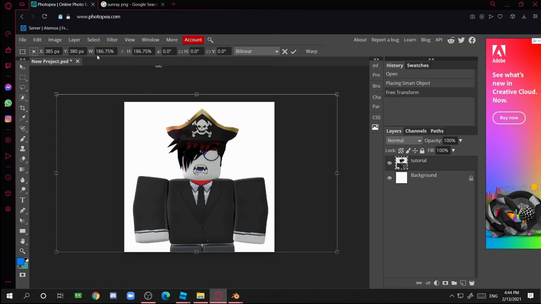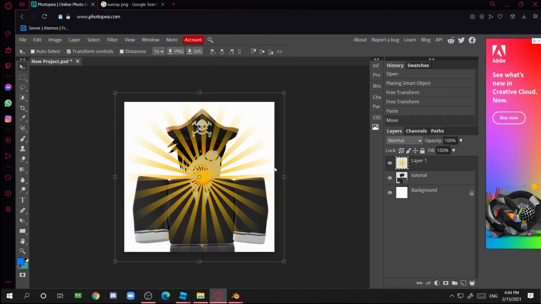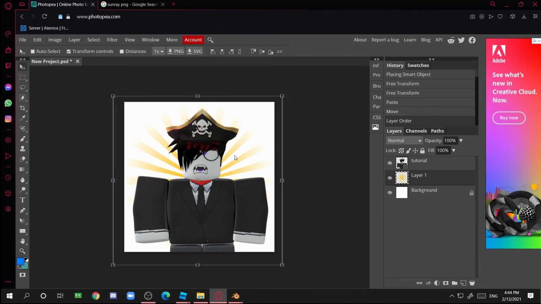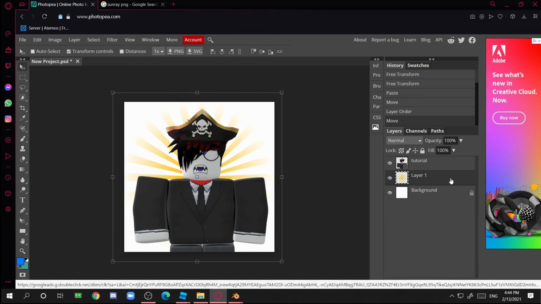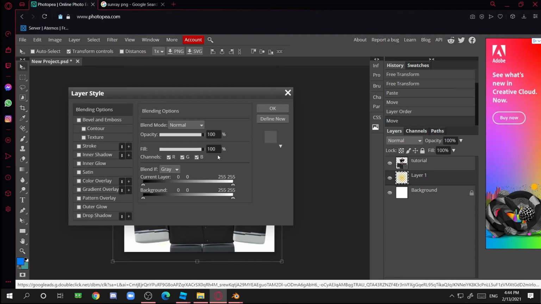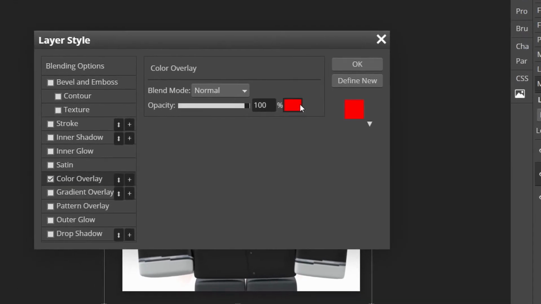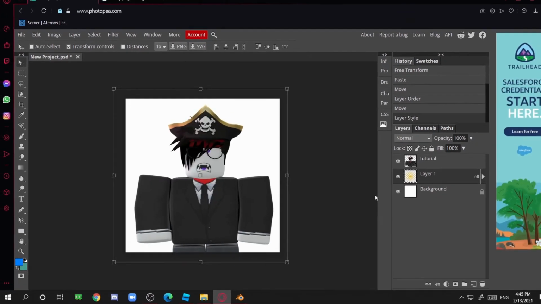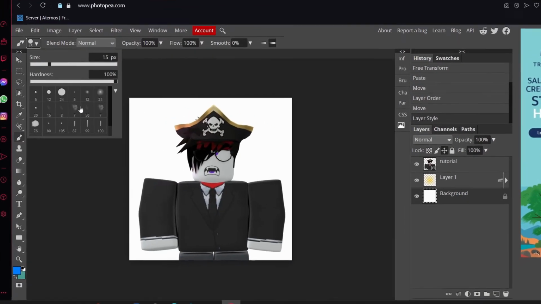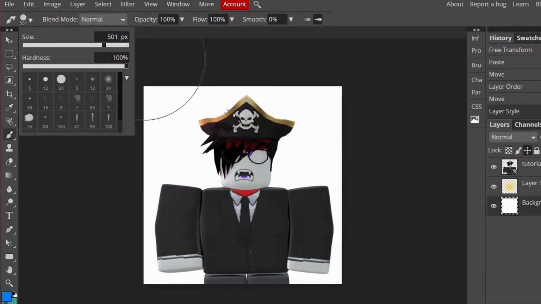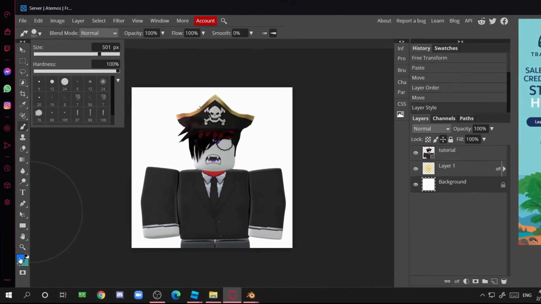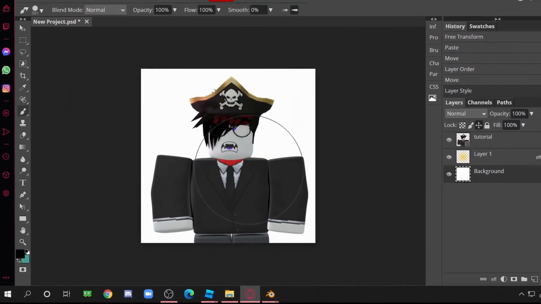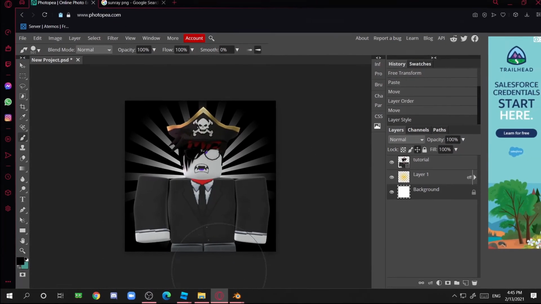Now I'm going to use the sun ray. I will leave a link to the sun ray in the description down below. And bring the sun ray down by holding left click. Background image. Now we can also double click on it and change its color by going to color overlay and clicking on this red thingy and turning it into whatever color you want. Now click on the paintbrush thingy. Just increase the size however you want it. And click on this and make it black. I made it black like this.